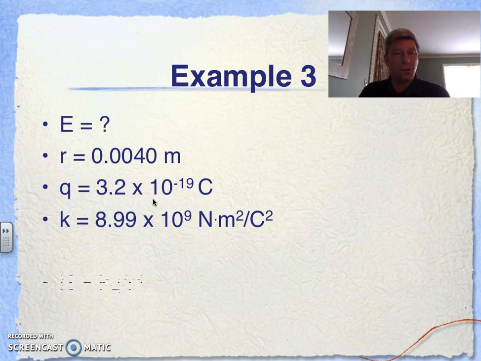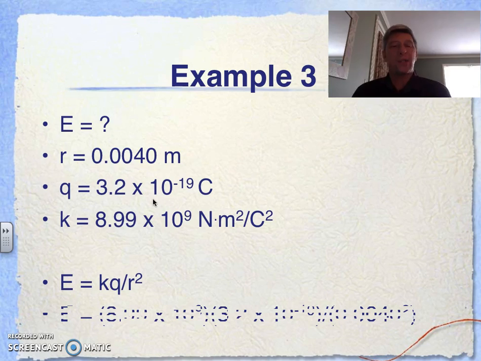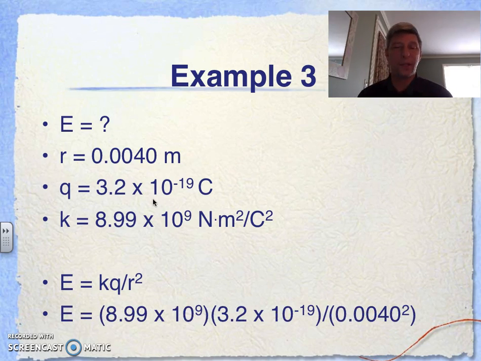Now, in this case, we simply write down the formula that we derived in the previous slide. E equals K times Q over R squared. In this particular case, because we are trying to solve for E, there is no reason to rearrange this formula algebraically. And so we can simply plug and chug. I have not included the units in this measurement because there's not enough room on the slide here. But 8.99 times 10 to the 9th newton meters squared per coulomb squared times 3.2 times 10 to the negative 19th coulombs divided by 0.0040 meters squared leaves me with a value of 1.8 times 10 to the negative 4th newtons per coulomb.